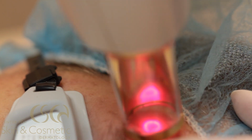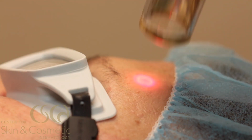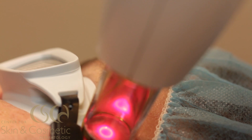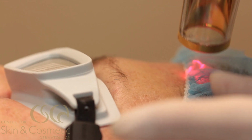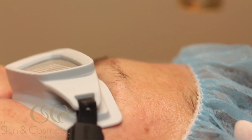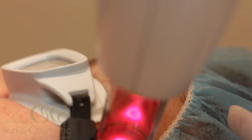If you have resistant pigmentation and you've taken all the necessary steps through chemical peels or intense pulse light therapy procedures, the fractional procedure can clean up anything that's left over because it's going a lot deeper into the tissue. For the resurface photofractional part of the procedure, that will run about 30 to 45 minutes, depending on if we're doing any baseline treatments or spot treating for acne scars or deeper wrinkles such as vertical lip lines or crow's feet around the eyes. If we add that additional pass, that will add on additional time for the procedure.